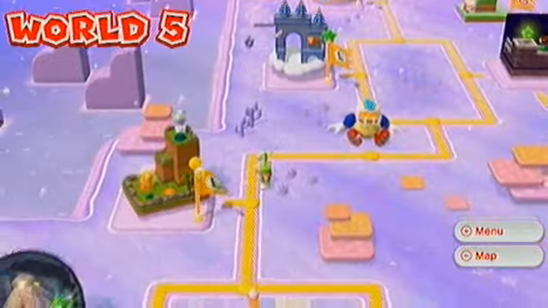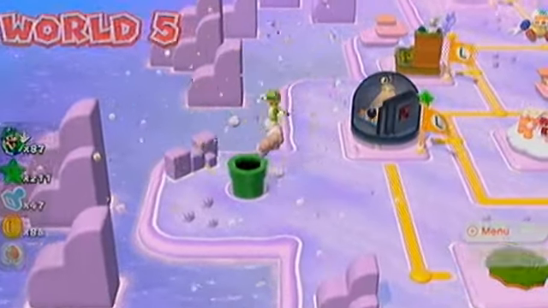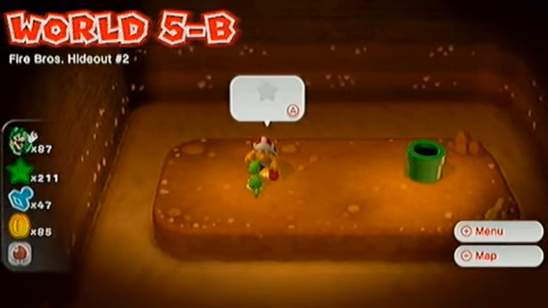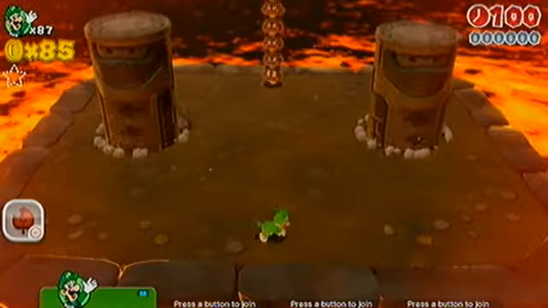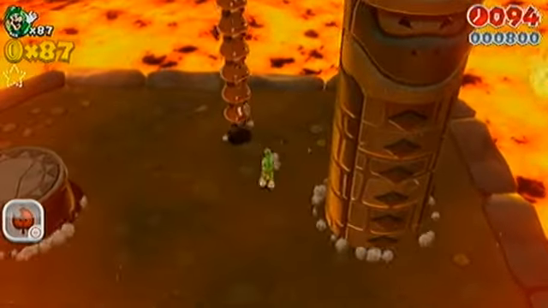Okay, so in this level, if you go all the way over here, click A, enter the pipe, and we've got a Fire Bro battle. Oh, and you've got a time limit of 100. It should be enough time to take care of this guy, also, no worries.